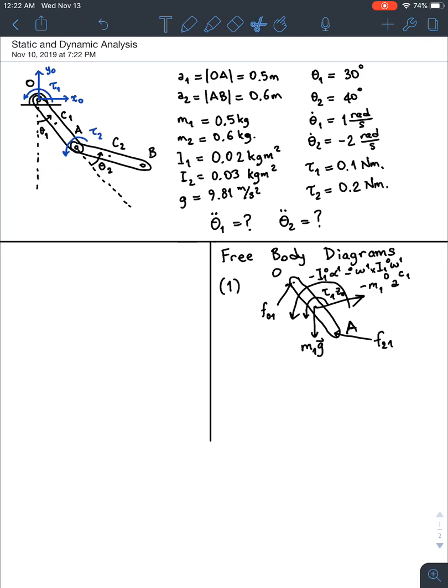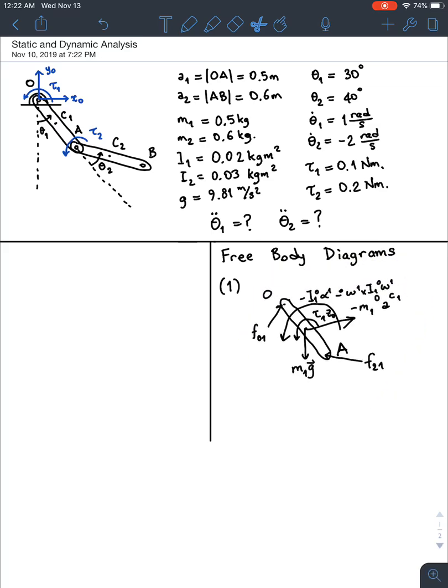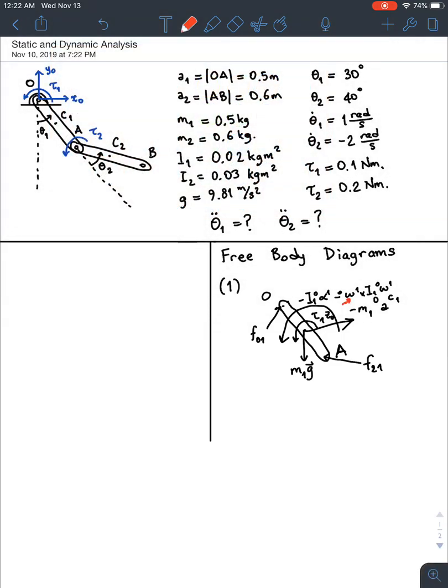Okay. Sorry about this clutter. Let me try to be clinical and move it right there. There we go. Okay, so we said that for systems that move in a plane or in parallel planes, remember that this term right here, omega cross I omega, is always in the direction that's perpendicular to the z direction, and so we can set that to 0 and only consider this one as the inertial torque.